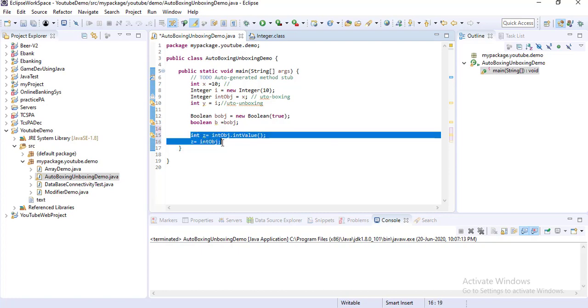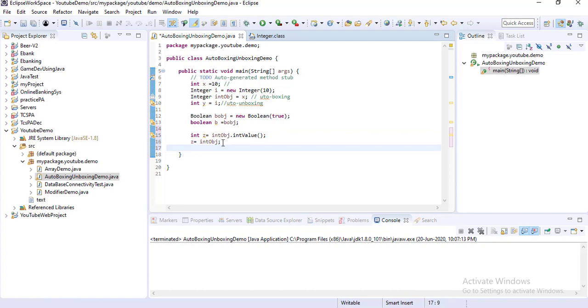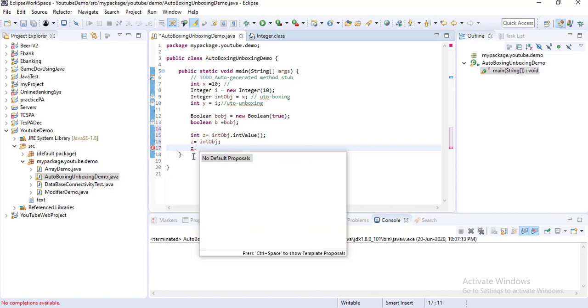So these are the facilities of autoboxing. It makes it much easier to write programs, and you have to write less code. Otherwise you have to call intValue, or for boolean you have to call booleanValue. But if z is a primitive type and you write z dot, you will not get any built-in method to operate on this variable.